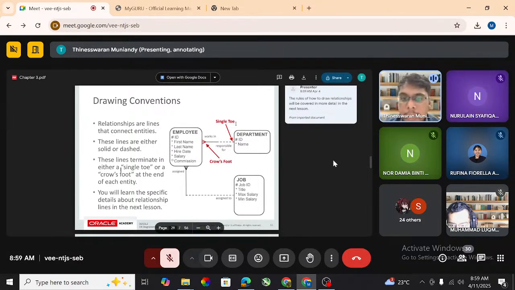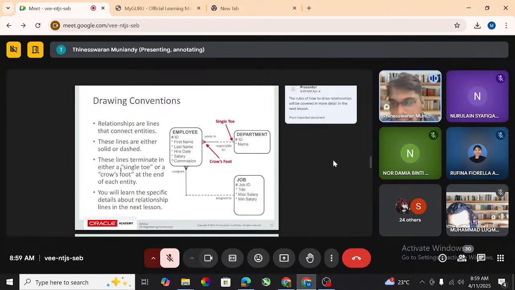Okay, when you do a relationship diagram, you must see the entity and attributes between the two tables. For example, here we have an employee, we have a department. Okay, you must ask yourself, okay, employee can be employee belongs to one department or many department.